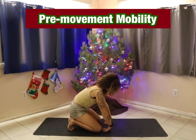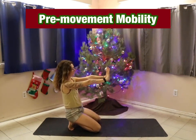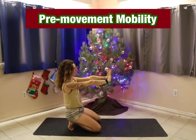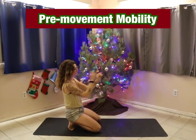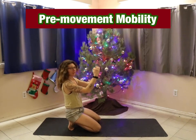Slowly peel the back of the hand off of the mat and flip the wrists up and down, or the hands up and down. You can make a fist and then rotate them in a circle. Go the other way.